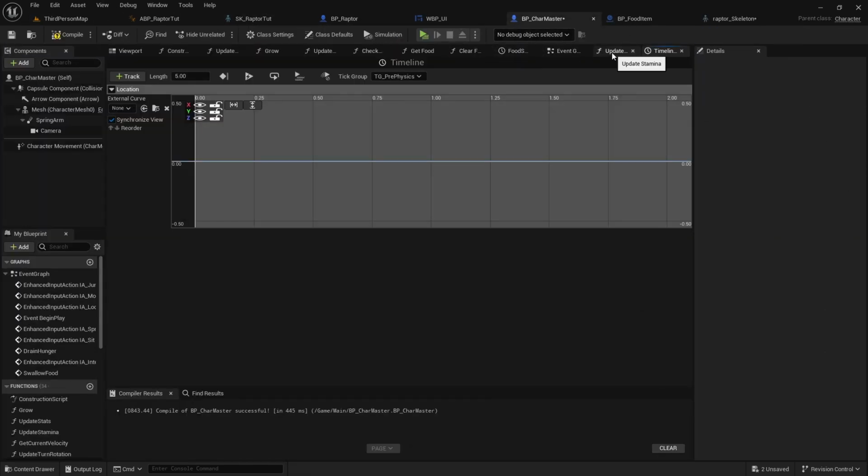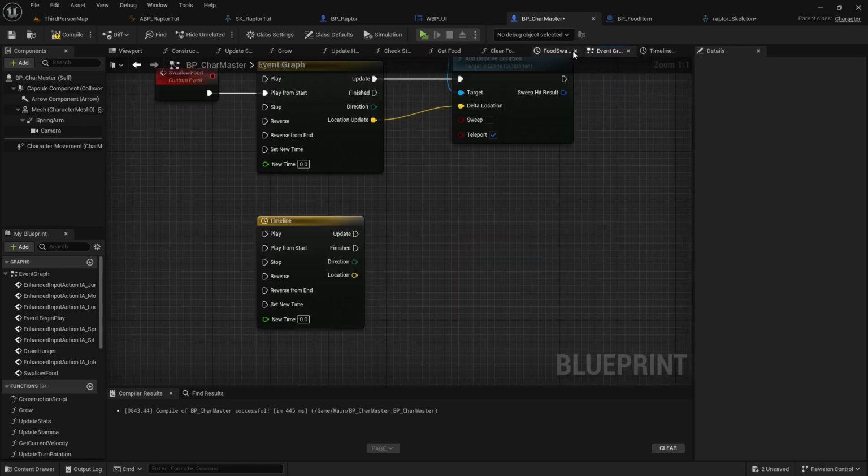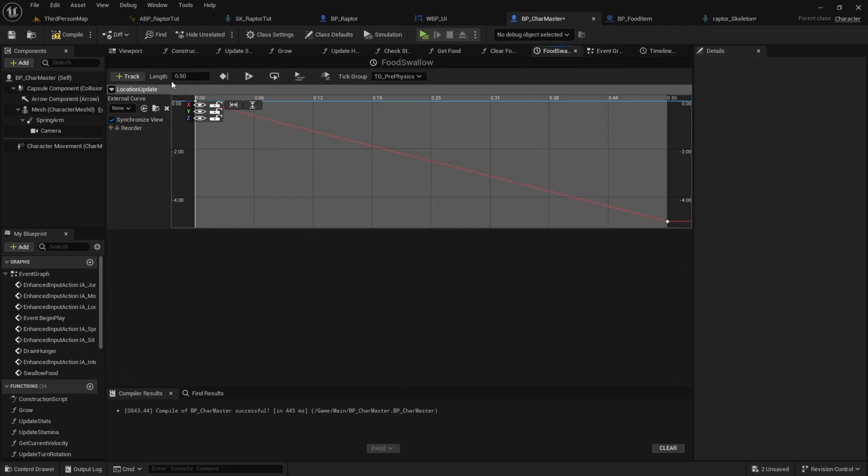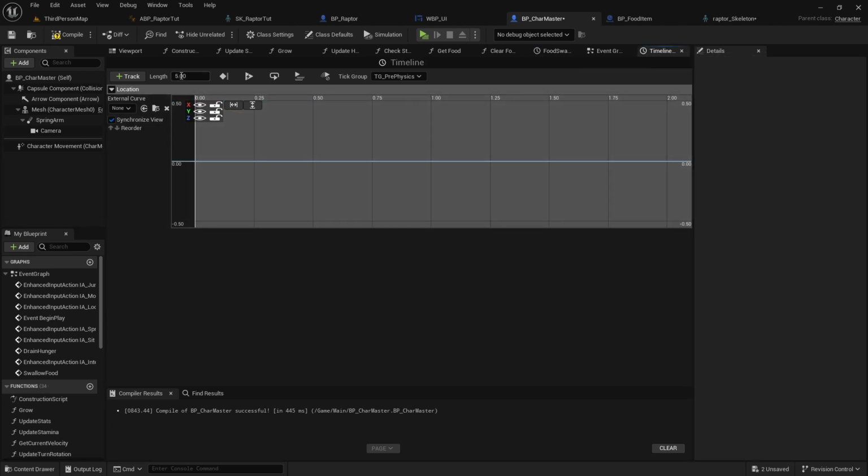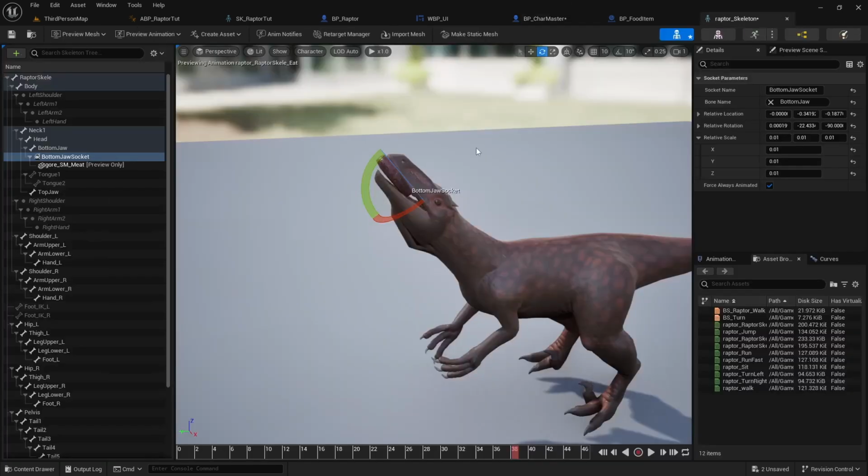So on the actual timeline that I have, I found point 0.5. So 0.5, half. It takes about half a second for this timeline to finish. From the start of the timeline to the end of the timeline, it takes about half a second, which is really all we need.